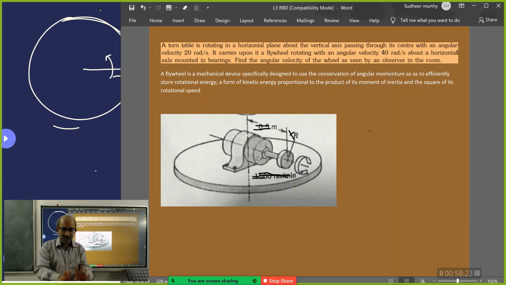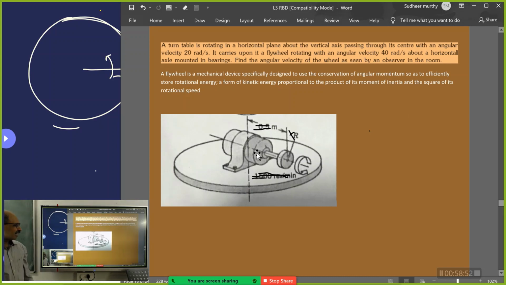That is why this vector omega bar has been created, so that you and I will not keep turning. We just have to interpret this. The resultant of these two is like this, which means that if you keep a vector like this, the person will see this flywheel turning like this. Did you all get it?